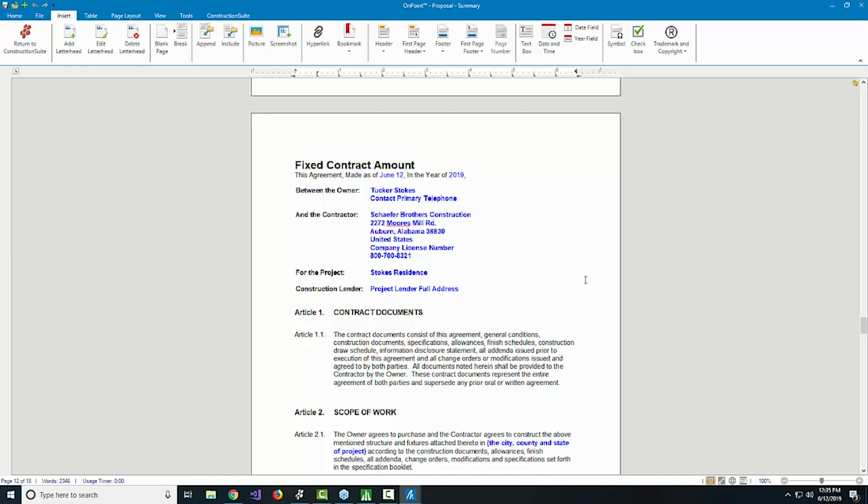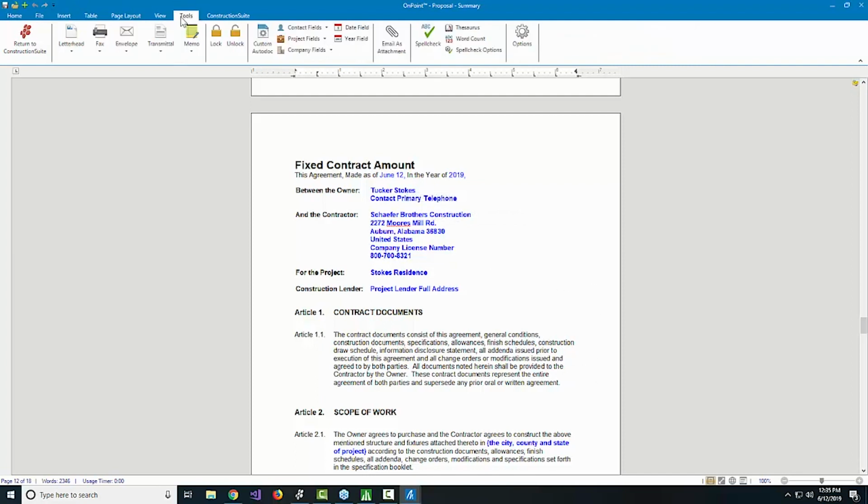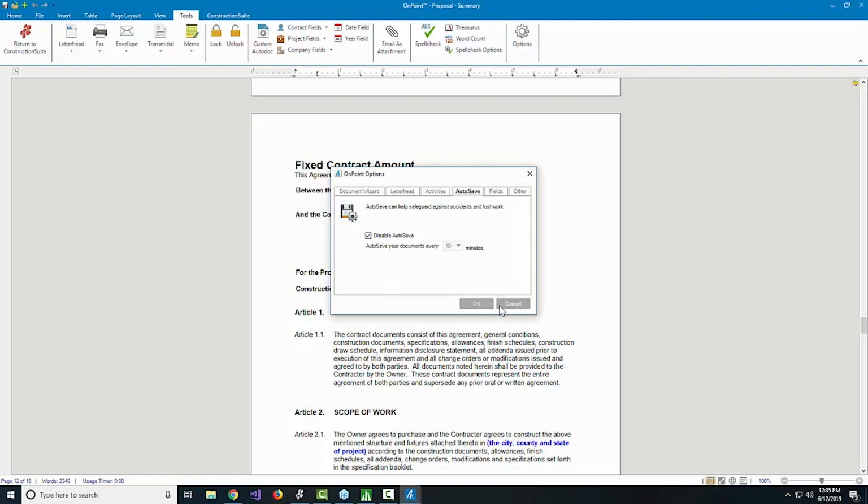Now, a quick note on this as well. If we are going to be making some changes, I highly recommend that all of you go to the Tools menu in OnPoint, go to Options, and double check your Autosave settings. If you're typing up a lot of verbiage into a contract, or you're making a lot of adjustments to a report, turn on the Autosave so that you don't lose your work. Personally, I leave mine off because I'm pretty diligent about hitting that save button. As it turns out, I've lost a couple of contracts and reports in the past because I didn't do that and a computer crashed. But in your case, you can turn on the autosave, choose how often you want it to save, and then it'll just work. It'll take that extra step to protect you as you invest your time in putting together the perfect presentation.